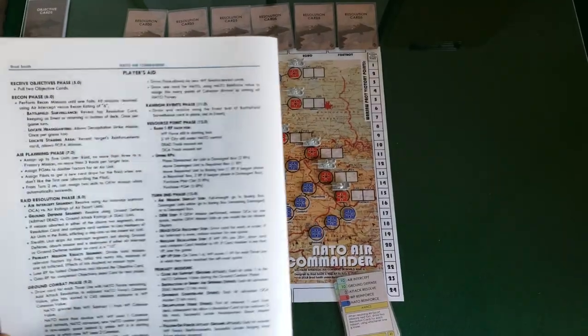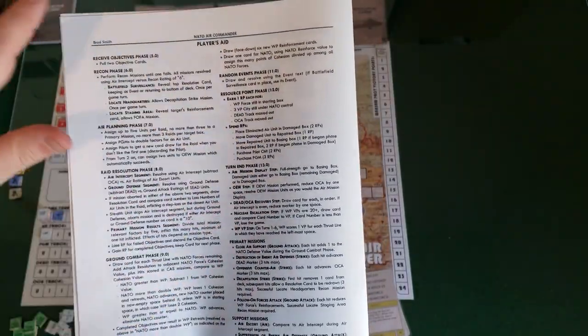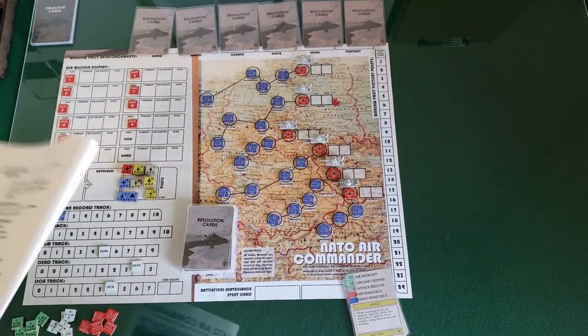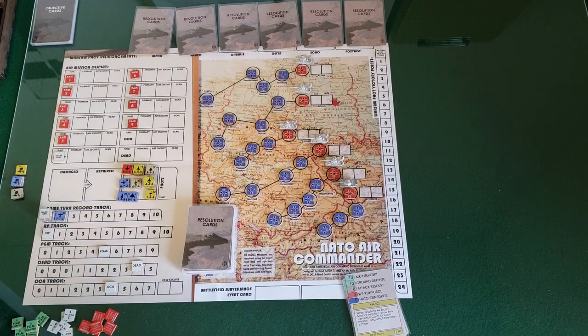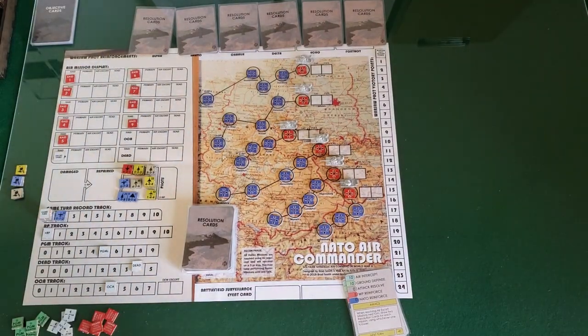On the back here, it has the whole sequence of play in order, which is really nice. I love this thing. That's how I love doing a solitaire game, really any game, I want to have the sequence of play not in the middle of the rule book. I want to have it separate, and this allows me to have that. We'll go ahead, and this will explain more as I play.